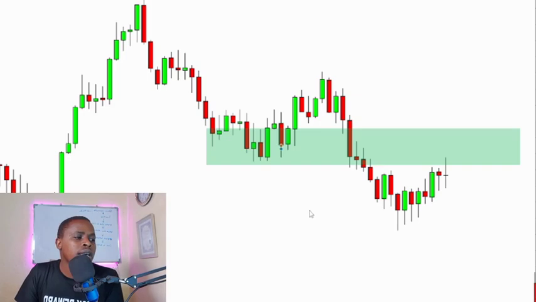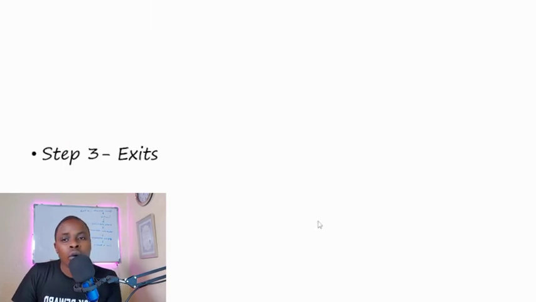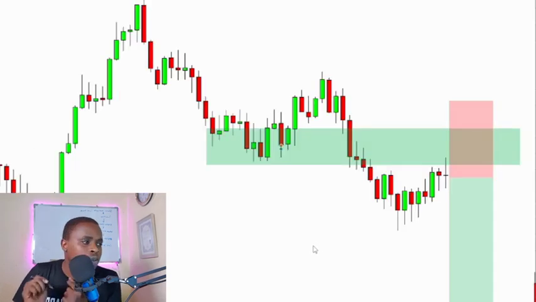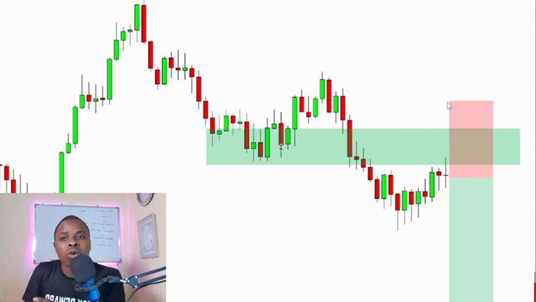So once you see this, the next thing is you want to look for when are you going to exit, where is my stop loss and where is my take profit. So if you enter here, you are going to put your stop loss above here, knowing that if the market goes all the way up here, it is likely now to change direction, right? So now notice that I didn't put my stop loss above this zone here, but this is because this zone is just far away from my entry, so I cannot put my stop loss very big.